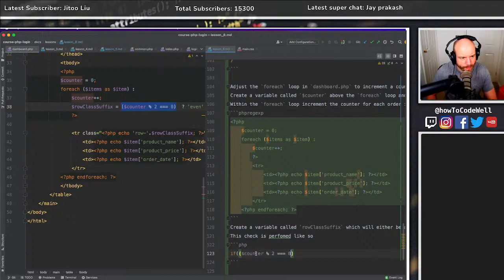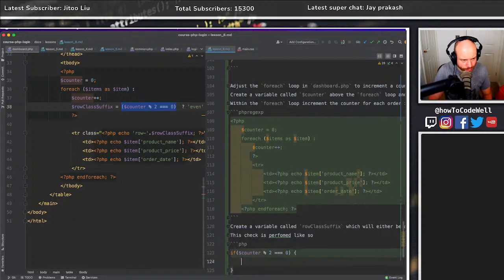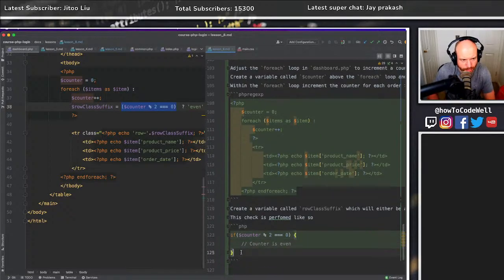So if counter is even, else counter is odd.